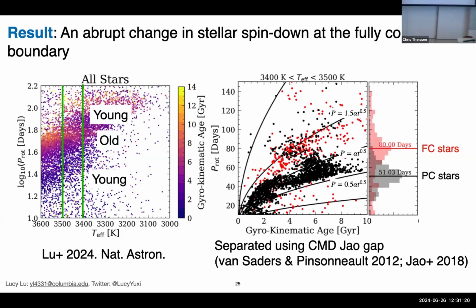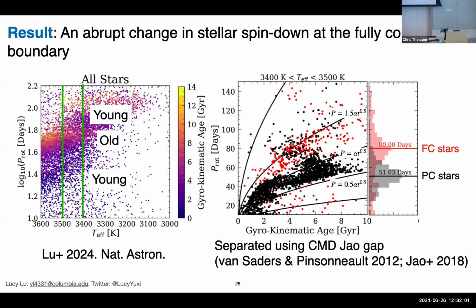So the question is, does the abrupt change at the fully convective boundary coincide with any activity changes or other things? I think the general understanding is maybe no, but it's hard to say because the activities are calibrated with the convective turnover time, which is also something that's model dependent. But tomorrow, Seth is going to give a talk on, I'm not going to spoil it, but you can calibrate the Rossby number using an empirical method. And it seems like maybe the activity relation does hold through partially and fully convective stars.